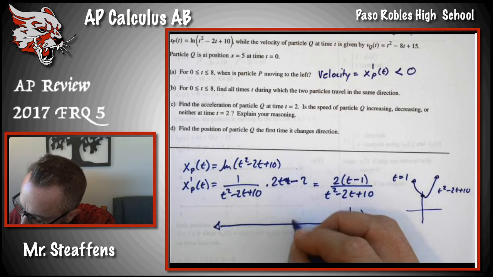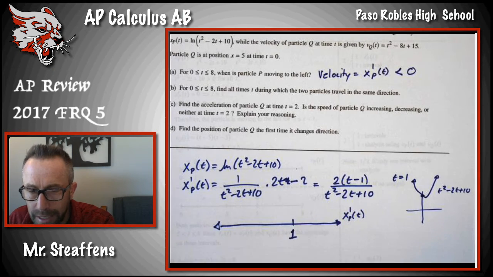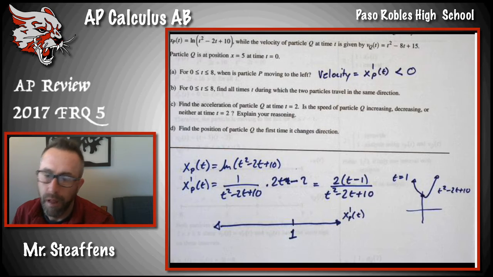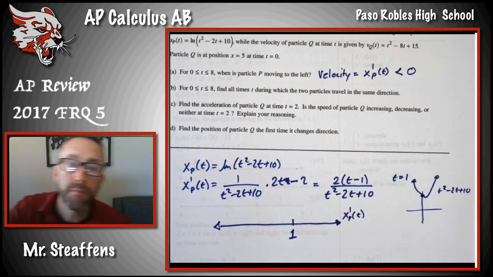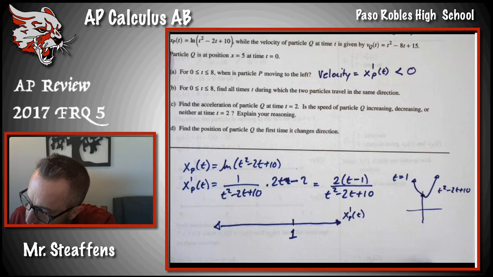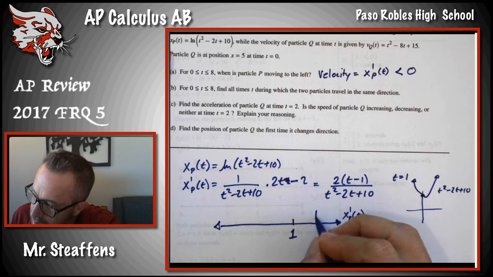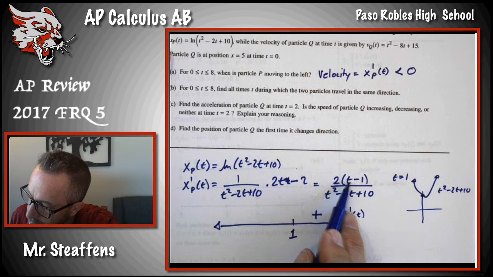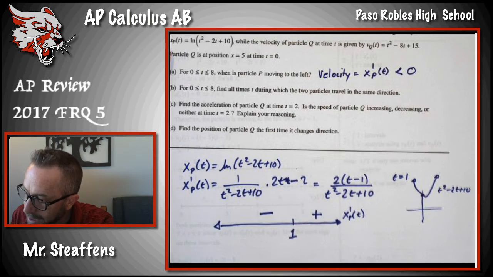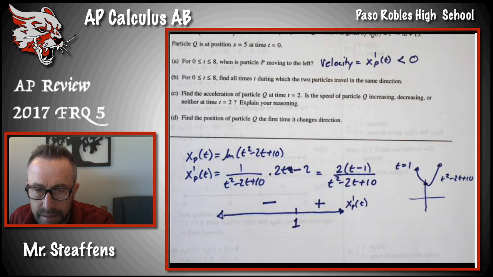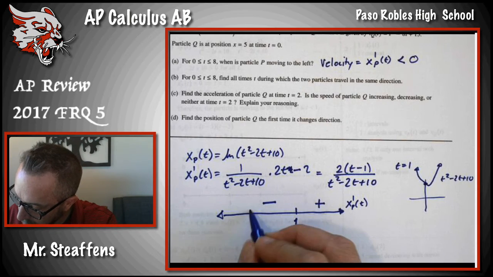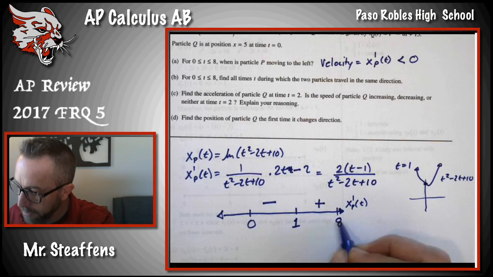The only one I have to worry about is when t equals 1. Because the bottom of this will never be negative. It's always greater than 0. If you don't believe me, pick a number for t and plug it in. You'll get a positive number. All right, so anytime t is a giant positive number, it's plus. Anytime t is less than 1, like 0, it would be negative. So it's very clear that anything on this side of 1, it's going to be negative and moving to the left. So anywhere from 0 to 1.